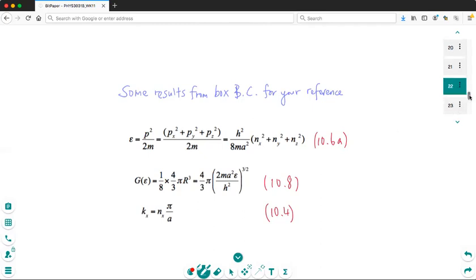Okay, so what is the next slide? Okay, I'm nearly able to discuss the Fermi surface. So what about we take a break now? A 5 minutes break, and then we'll come back and I will begin to extract the result from here. Okay, so now it's 1:30, come back at 1:35. Thank you.